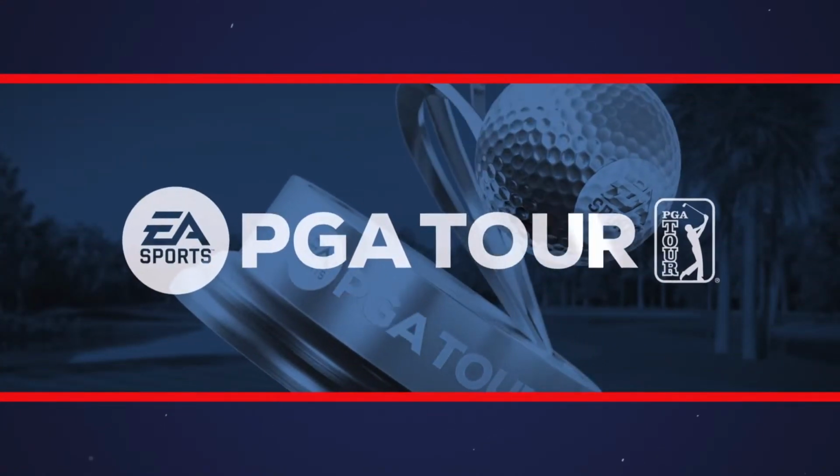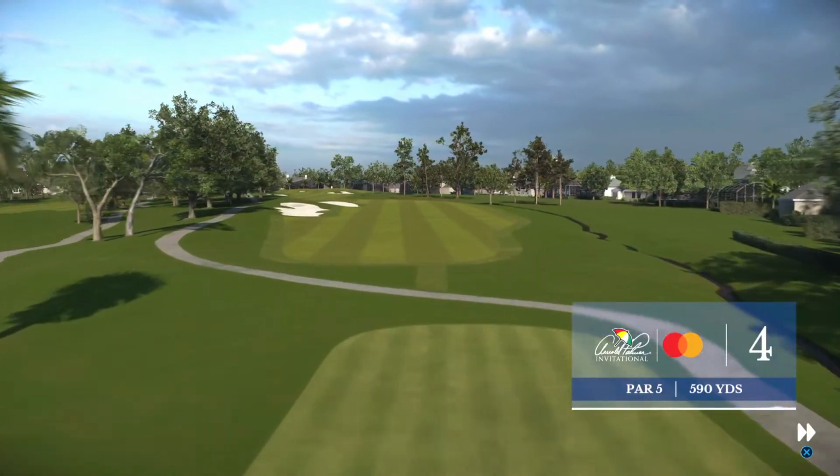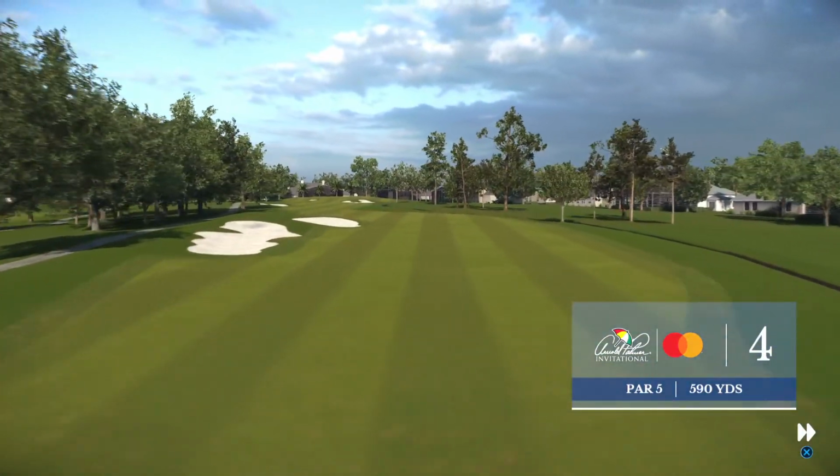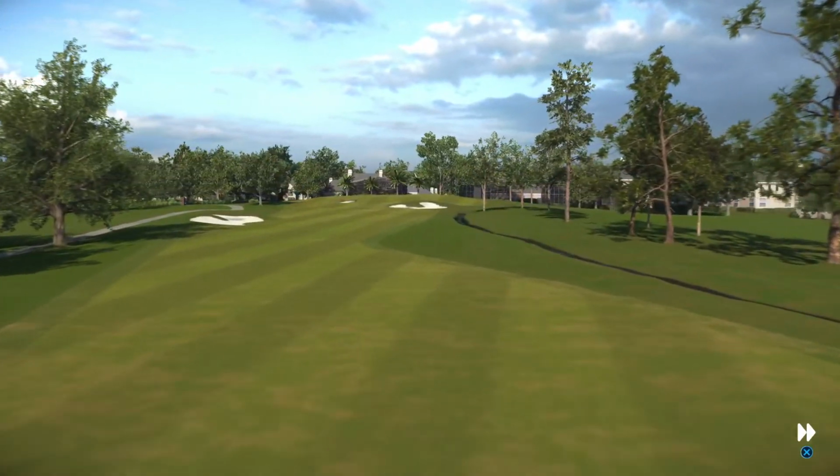Rich Lerner with Frank Nobilo back at the fourth hole. It's par 5, the first one on the golf course, and Frank, a really good scoring opportunity. It certainly is. 2 bunkers down the left. Just want to keep it inside that. If you flare it a little right, there's a hazard that just sneaks up on you.